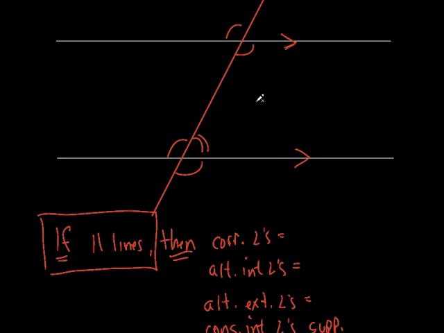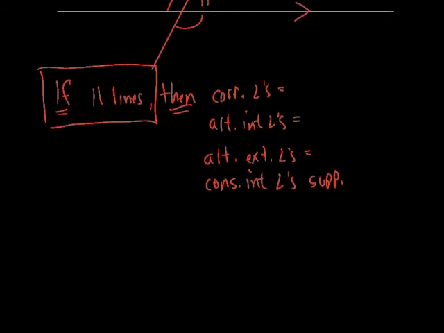I know I'm repeating this over and over again, but I want you to get this because of what we're going to do here in a second. If the lines are parallel, then all that stuff is true. What we're going to do today is this. We're going to start off with just two lines that I don't know are parallel. Now, they may look like they're parallel, but just because they look like it doesn't mean they necessarily are. Okay? So watch this. Here's two lines. Now, if that's all I gave you right there, I didn't put any other symbols, I didn't say anything about those two lines, can you say they're parallel? No. Now, it doesn't necessarily mean that they're not parallel, does it?